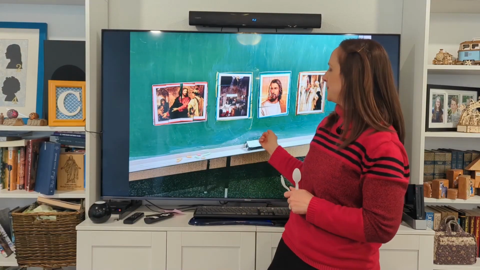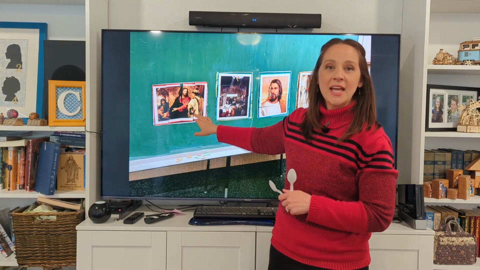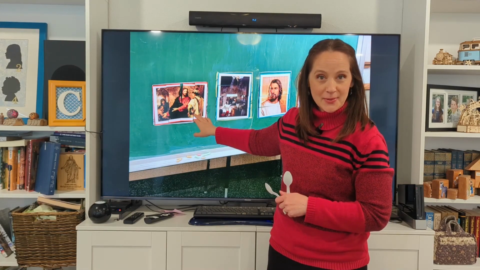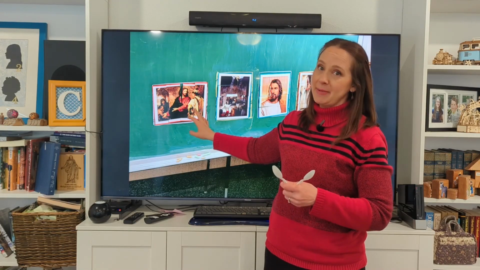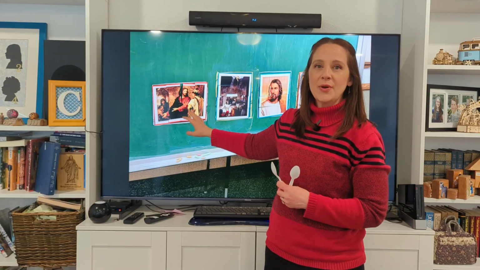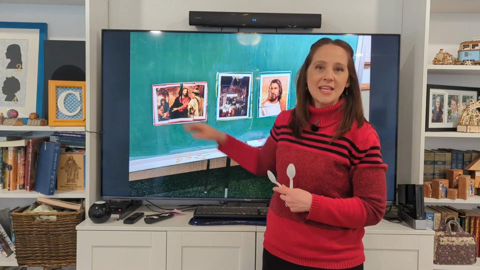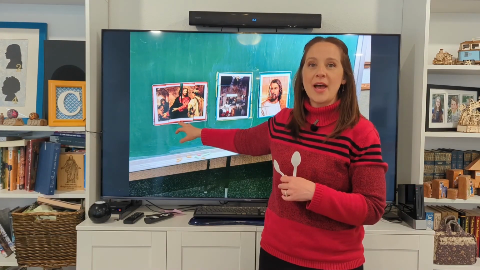Let's look at these pictures again. In this one, you see this man right here? He is wearing very fancy clothes. He's wearing fancy, fine clothes because he's very rich. He has a lot of money. And he wants to follow Jesus. He's trying to do good. So we learn here in this experience from the scriptures that he came to Jesus asking what else he could do. And Jesus said, don't worry about your money anymore. Sell what you have and come follow me. Does that sound familiar from the song? Okay, let's try it again.